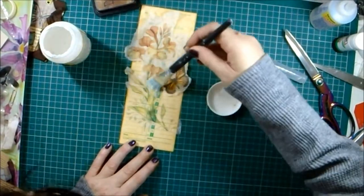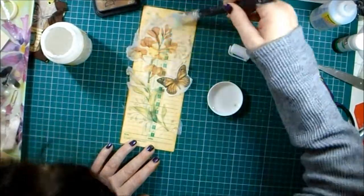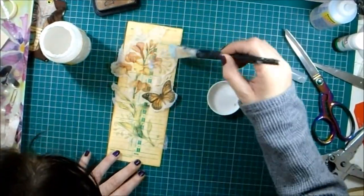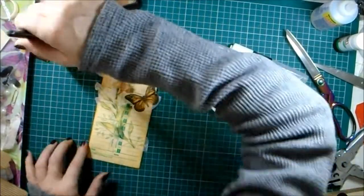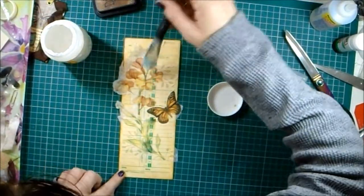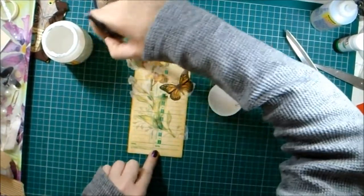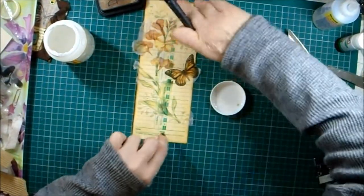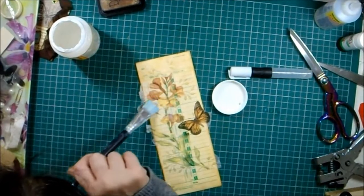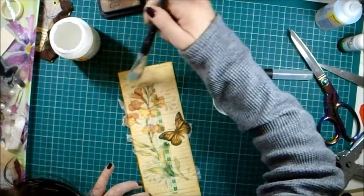And like I said, with a longer piece like this, it's easier to mess up. But I think as long as you just keep on doing it in the same normal way, gentle strokes outwards and upwards with your brush, and being as gentle as if you're brushing an eyelash off a baby's cheek. Not that you would use a paintbrush for that, do not use a paintbrush for that. But that's how gentle we need it to be, because it can easily tear once it's wet.